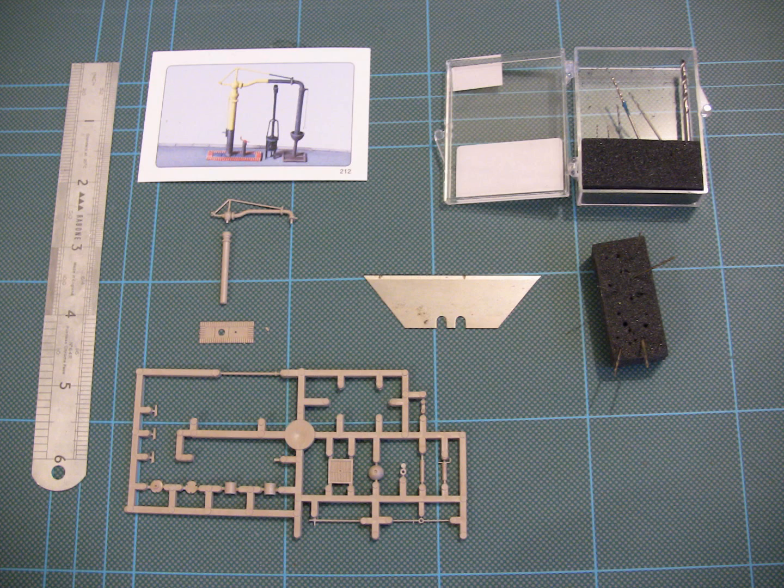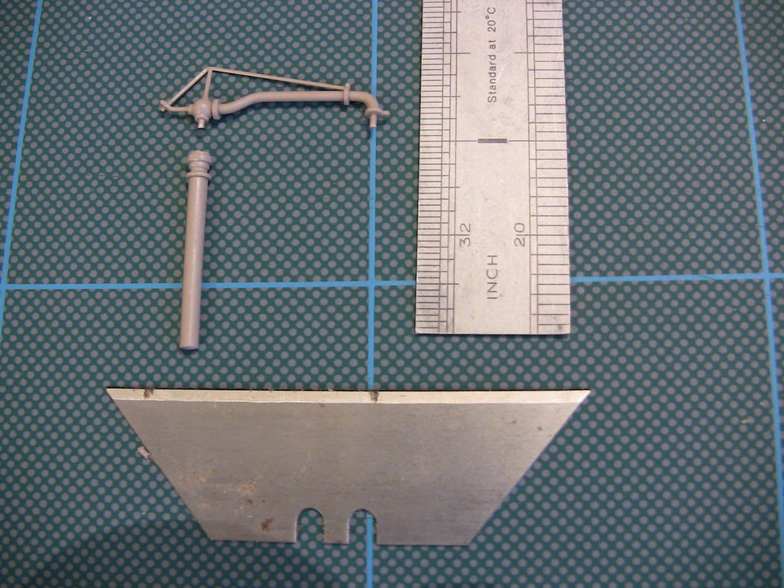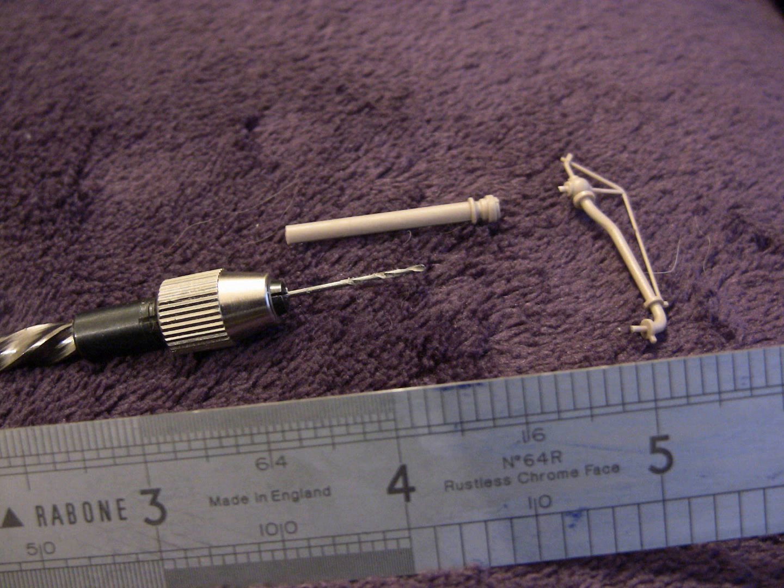Okay then, let's try and build a working water crane. This is a Ratio plastic kit. You can see a picture up in the top corner. That gives you an idea of how small it is. But the main column of the water crane is going to be far too flimsy, so we need to drill up the centre of that to get a piece of wire in.